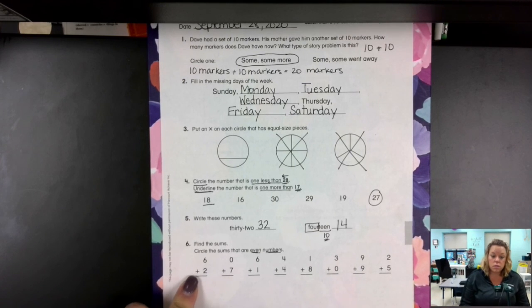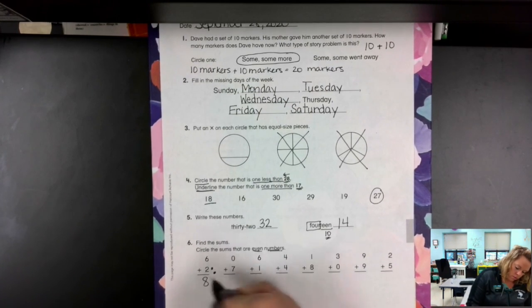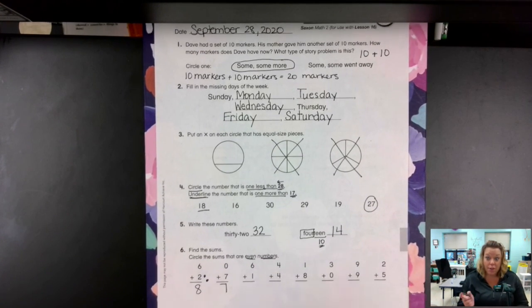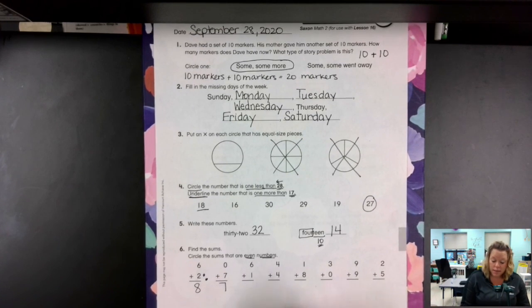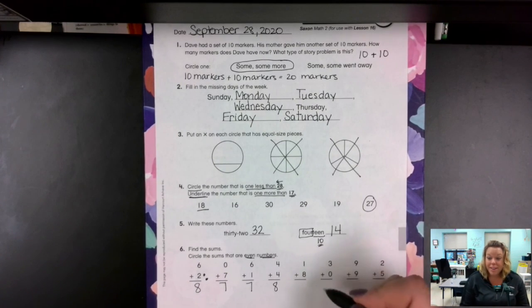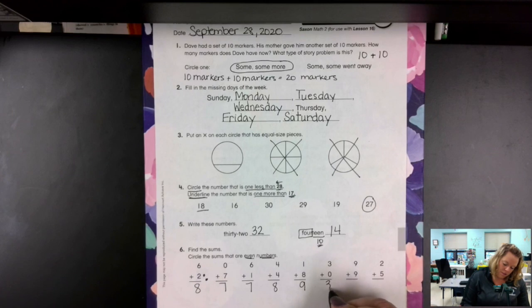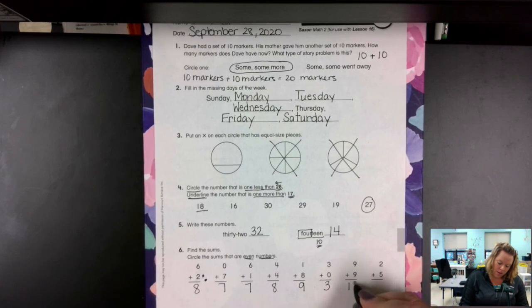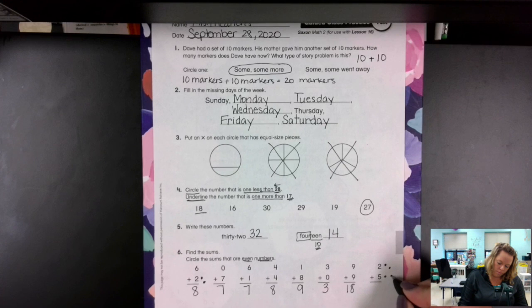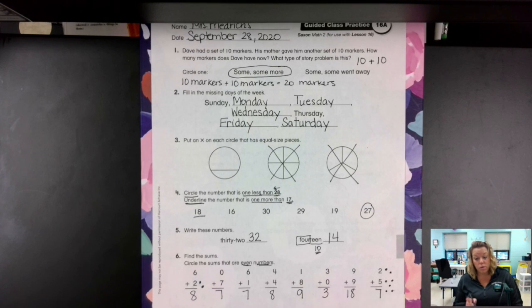6 plus 2 equals 6, 7, 8. 0 plus 7 equals 7, right, any number plus 0 is always the other number. 6 plus 1, what's 1 more than 6? 7. 4 plus 4 is 8. That's great. 1 plus 8, 1 more than 8 is 9. 3 plus 0 equals 3. 9 plus 9 equals 18. 2 plus 5. Start at 5 and count 2 more. 5, 6, 7.